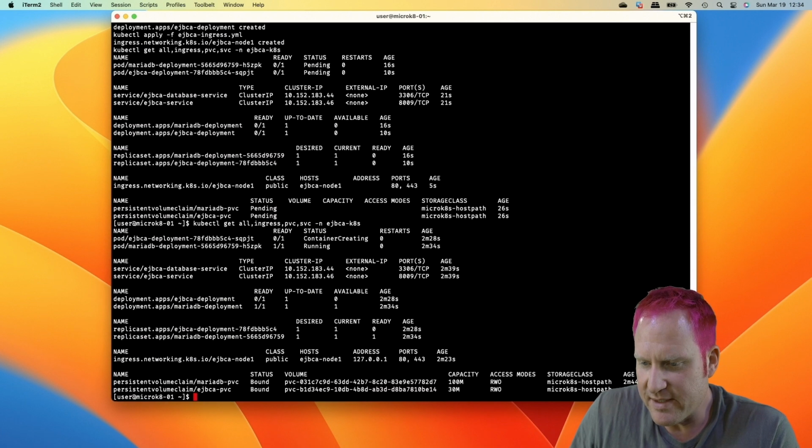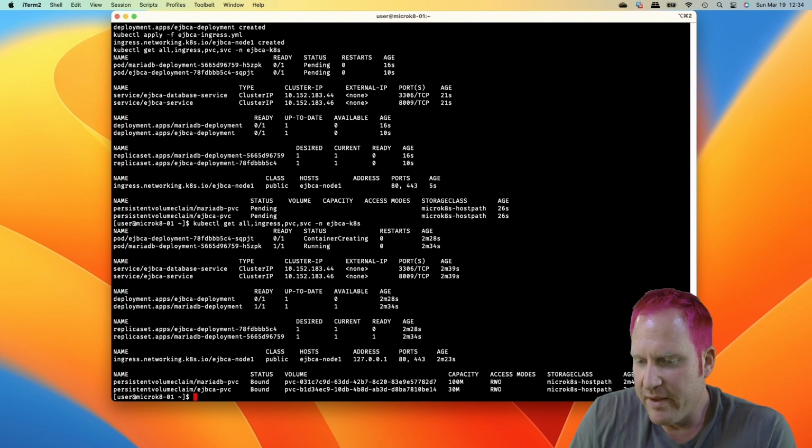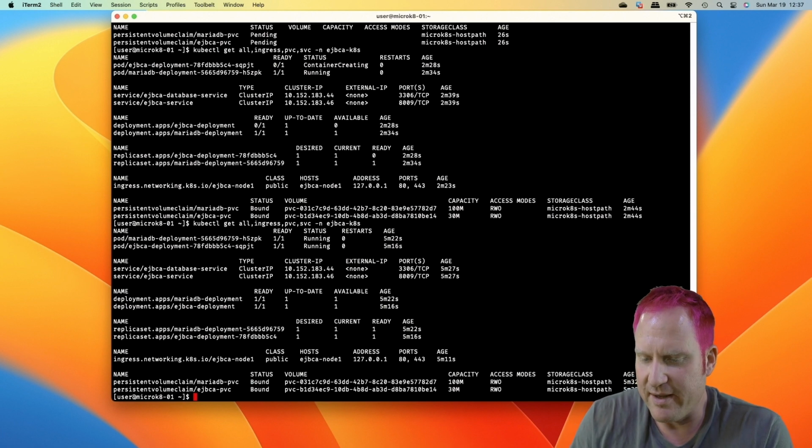So we'll look at the instance, and we can see that the database is up at least now under the ready for the deployment, 1 of 1, but EJBCA is still starting. So let's give it a little bit longer here and wait for the EJBCA container to launch up. And as that goes, we'll check it again. Oh, there we go. It's all set. So let's carry on.